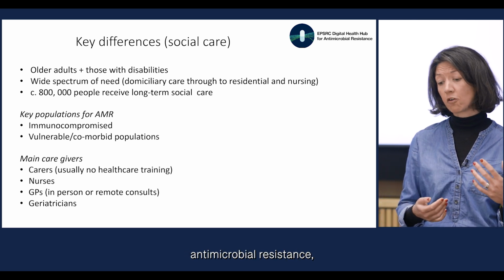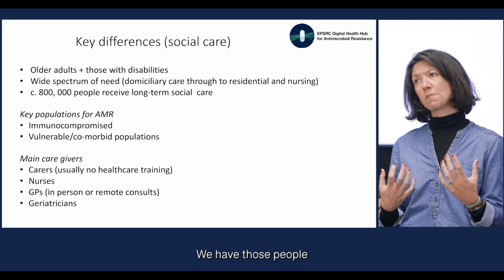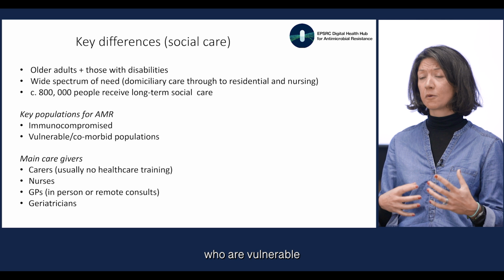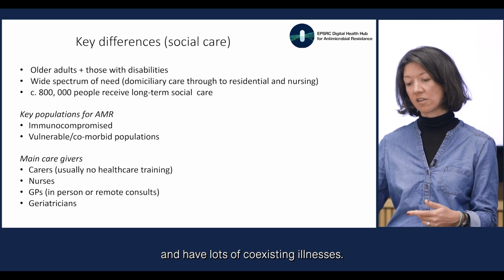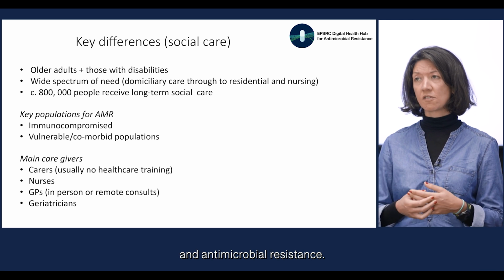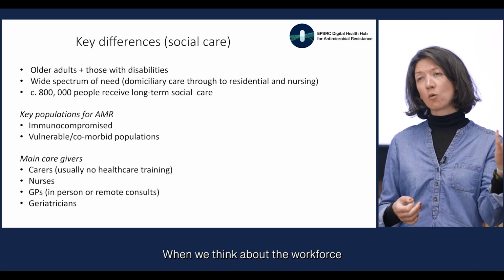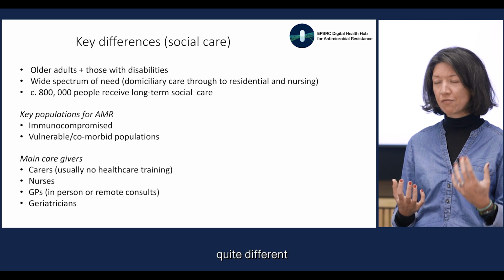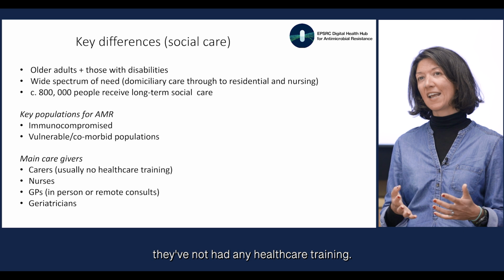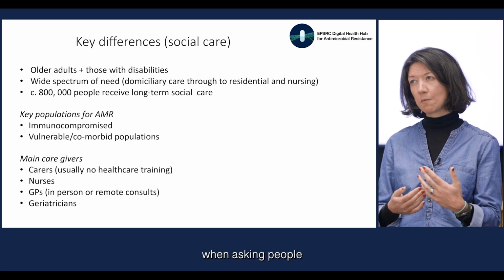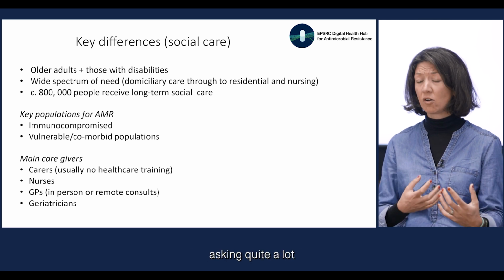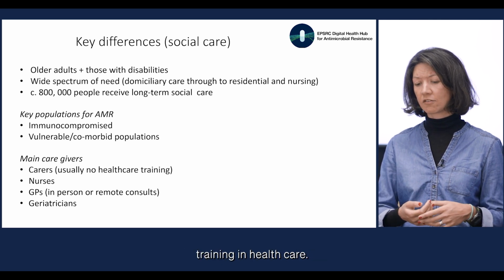When we're thinking about antimicrobial resistance, it's similar again. We have those people who are immunocompromised, but we also have a very large population of people who are vulnerable and have lots of coexisting illnesses. And so, unsurprisingly, they are very vulnerable to infections and antimicrobial resistance. When we think about the workforce in this setting, well, it's quite different because the primary workforce are carers, and usually they've not had any healthcare training. And so when asking people to think about infections and antimicrobial resistance in this setting, it's arguably asking quite a lot from people who haven't had training in healthcare.